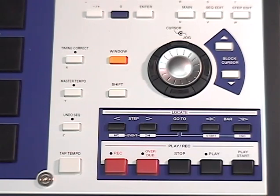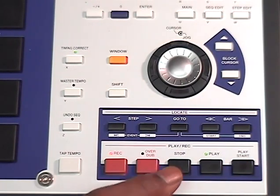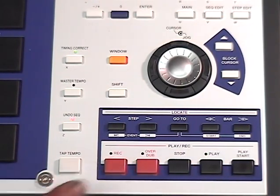Next, we have our record key. Press that key down. See a light up there? We're ready to record. When you hold this key down and press record, you're going to record over whatever you recorded already. Or to start recording, you can press that key down and press our play start. And we're ready to go. Press the stop. We're ready to go there too.